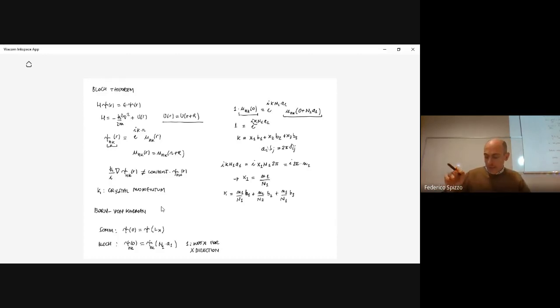So if you pick up a K at, say, a random value, K is not a value of the reciprocal lattice. So a vector of the reciprocal lattice can be a vector of the K group, but a vector of the K group is not always a vector belonging to the reciprocal lattice. So there is a superposition, but the main part of the K vectors are not vectors belonging to the reciprocal lattice.